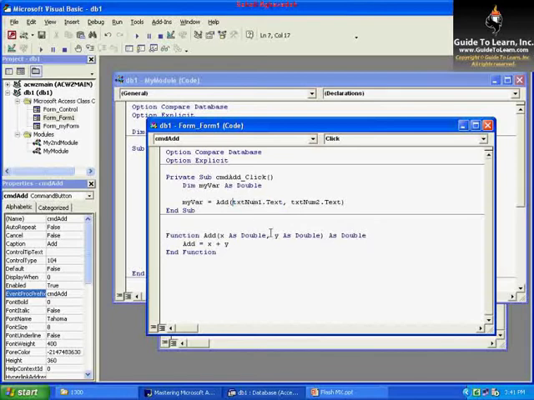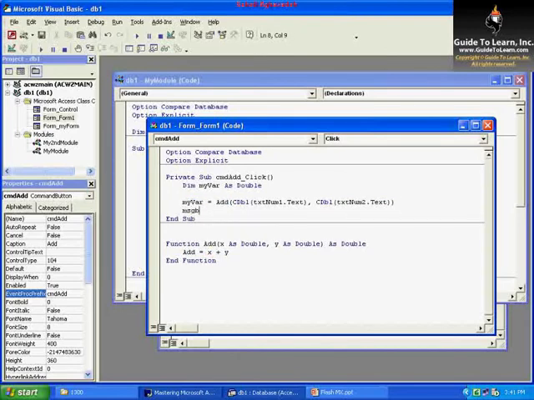So in order to convert the string value into a double, I use another function called CDbl, which takes a string value and converts that particular string into a double. So I go with CDbl and enclose that text within that function. I convert this string value into a double and pass it as the first argument, and I convert the second text into a double and pass it as the second argument. Combine them together, add them up, it returns the value back from Add, and I store it within my variable.